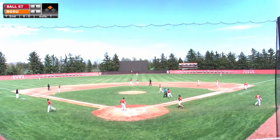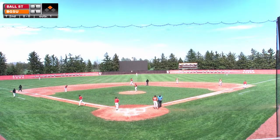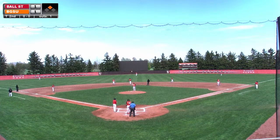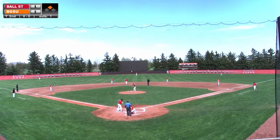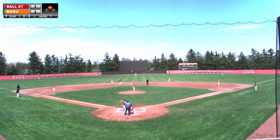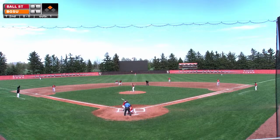Nice job by Wilson to get off the mound quickly and get to where he's supposed to be, as that ball was sort of hit in no man's land, the first baseman had to go get it. And the play was made. So Seby steps in with a man at second and 1 out. Seby, .187 hitter, but he hit a 2-run homer in the opener. Couple of looks to second by Wilson, now delivers.